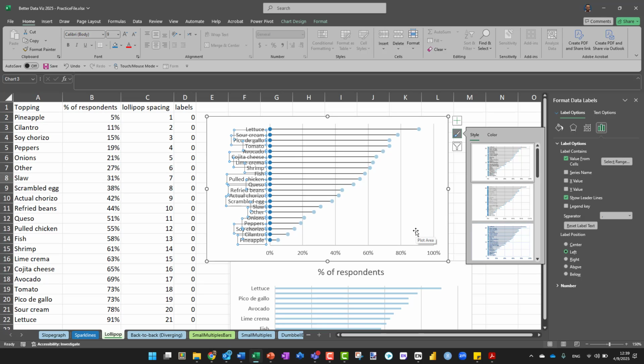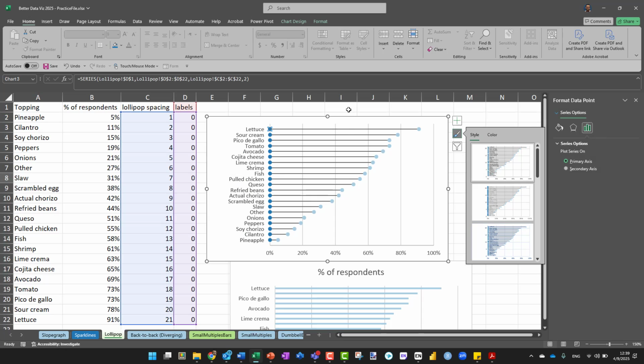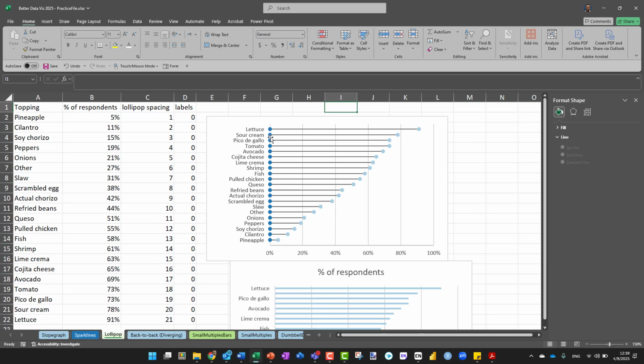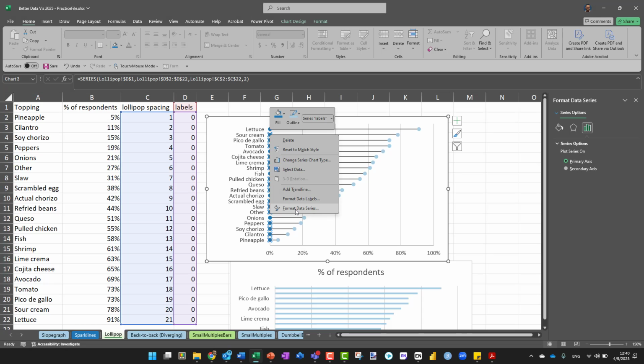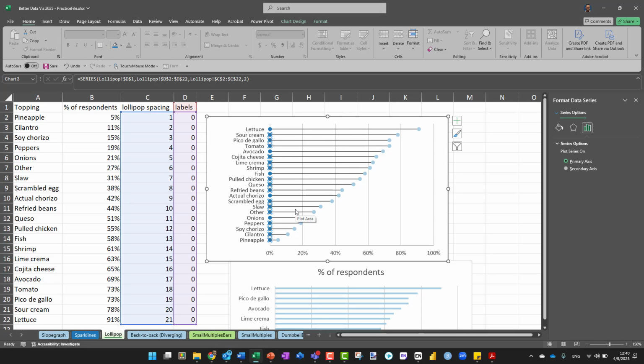But now we don't need those dots. The dots that were there, if I click the dots and right-click and choose the last option, which is Format Data Series, the options on the right-hand side will change. So click the paint bucket, which is Fill and Line.